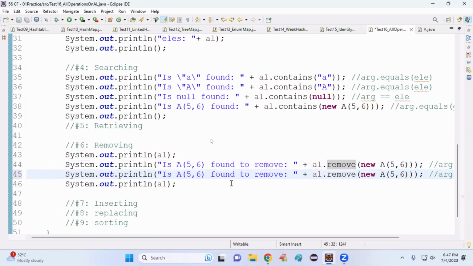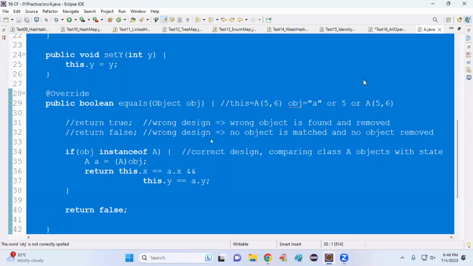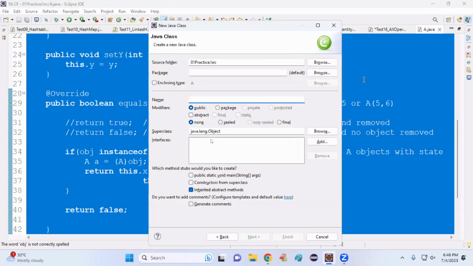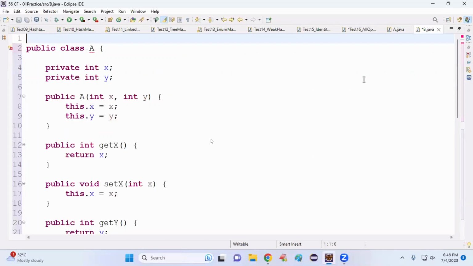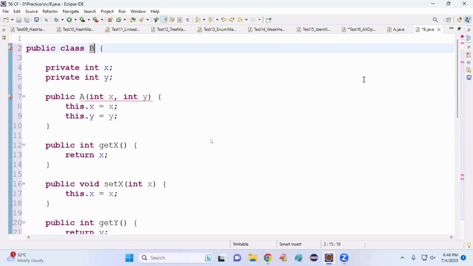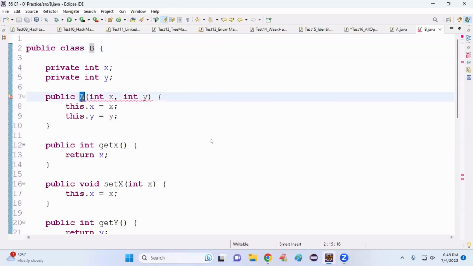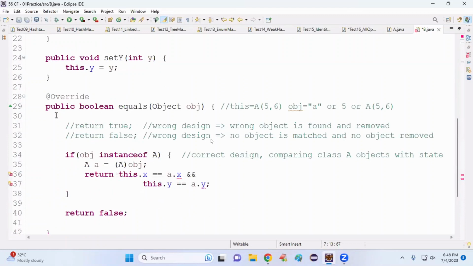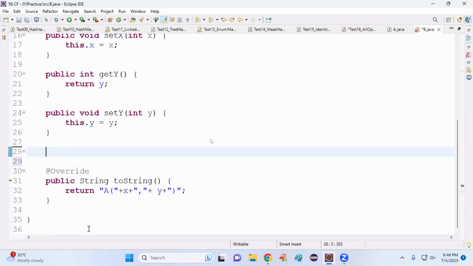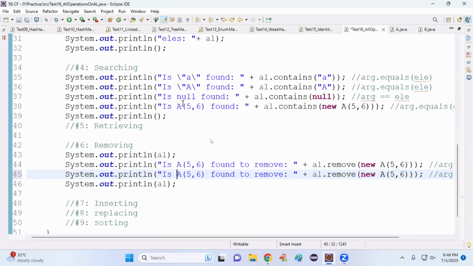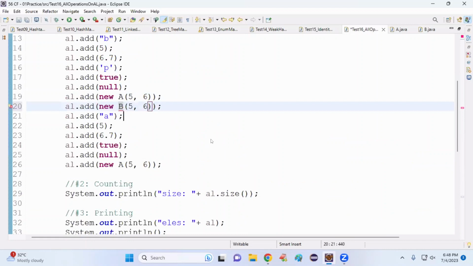Now I'm writing another class called B. Copy paste. In class B, the equals method is not there. Now here I am trying to store B class objects.